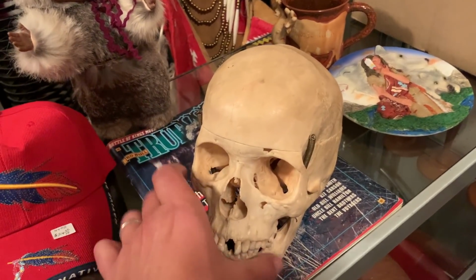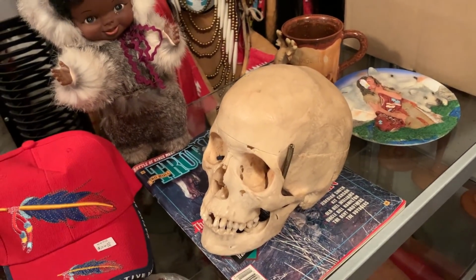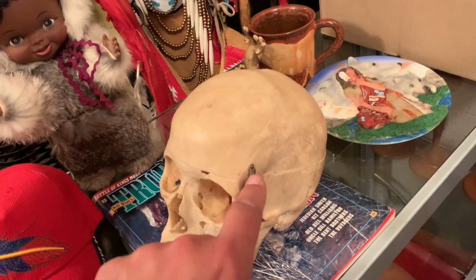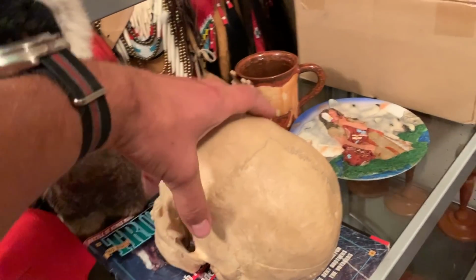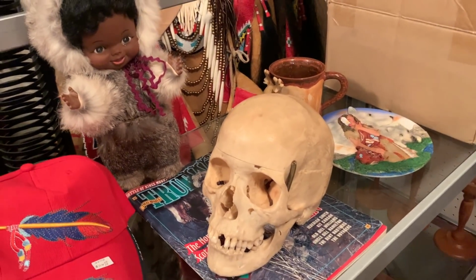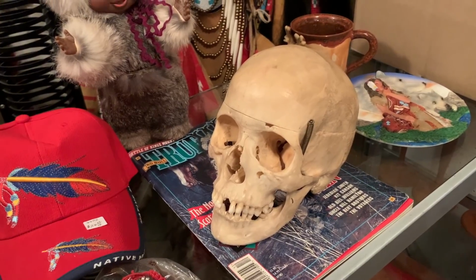Now this is something you don't find out on a pick very often, a human skull. Now you might ask, are you able to buy and sell human skulls? I know this is kind of the creepy factor, but this is a medical training tool. It's hinged. They would have it all separated so that if you were in medical school, you could study from these objects and learn from them. But yeah, it's one of those things that you don't expect to find sitting in a building full of stuff, but kind of interesting.